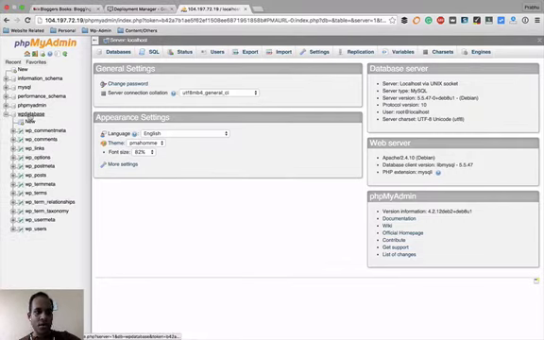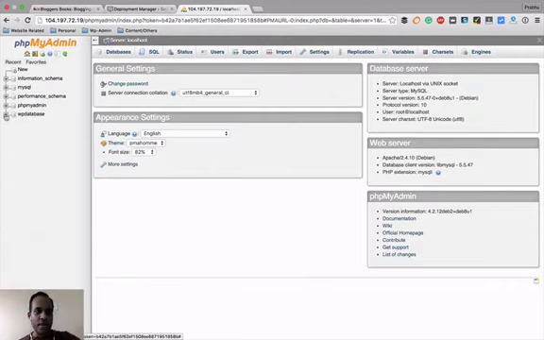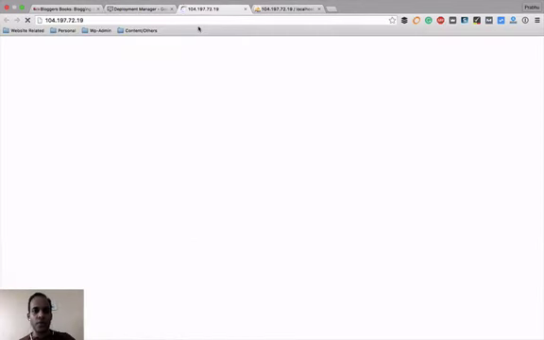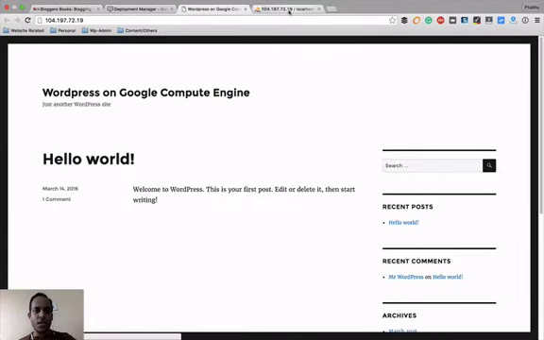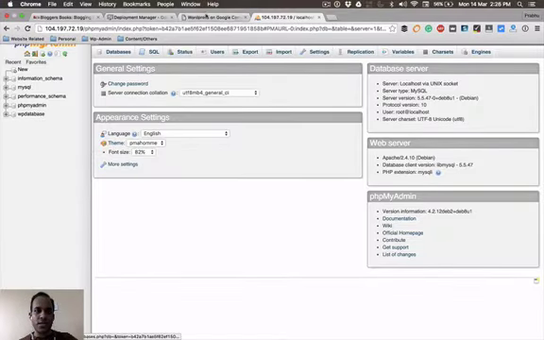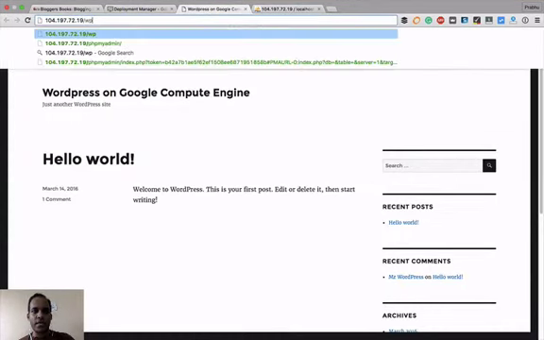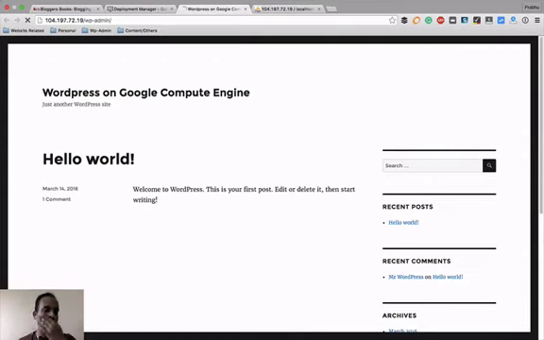You have all the databases here, and by default it is named WP database, which you have to rename. After you go to your WordPress install in SFTP or SSH, or however you're going to do it, you have to change the wp-config so that you get all those things renamed, the database name, the password, and everything.